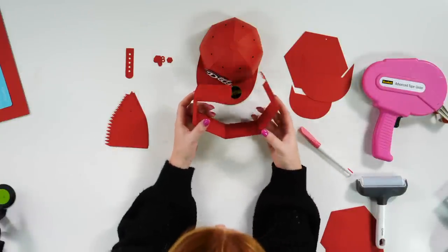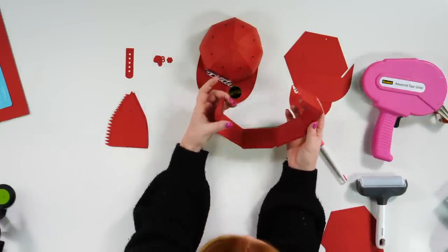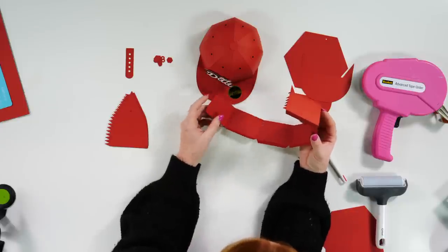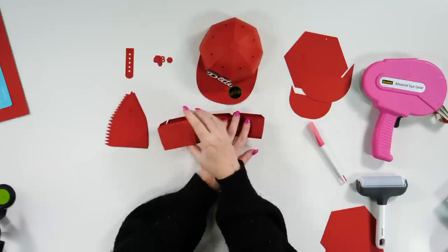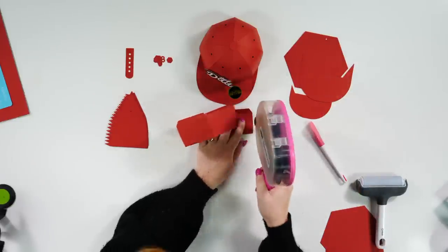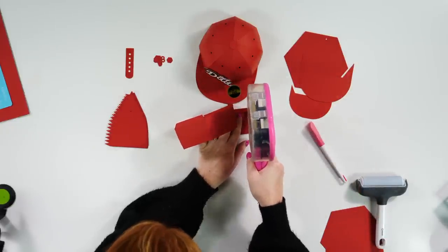Okay, so I've got all of my pieces together. I just need to connect this end piece. So all I'm gonna do, same thing, I'm just gonna put some ATG here, and then we're gonna connect this left side to the right side, the same as we connected all of the other pieces.